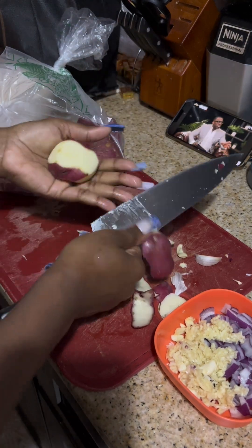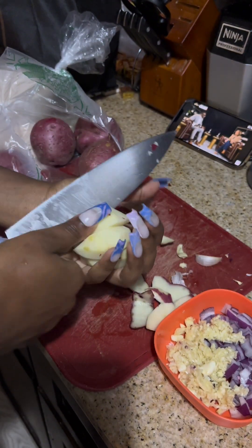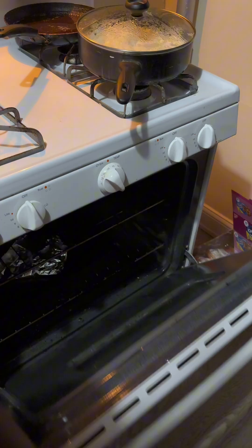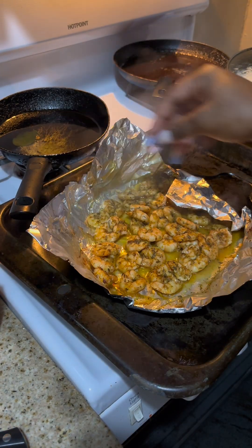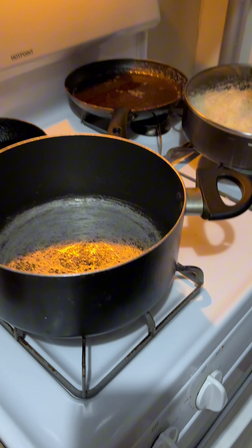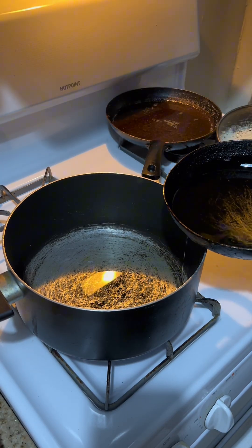We're gonna use some red potatoes because potatoes always go so nicely in curry. You could also use mango. I put the potatoes in a bowl where I had seasoned the shrimp, just so that I could get a little bit of seasoning. The shrimp is in the oven — look how it is. I didn't cook it over the stove because I like how shrimp cooks in the oven, and I didn't cook it all the way first because I want it to be nice and seasoned and cook well.